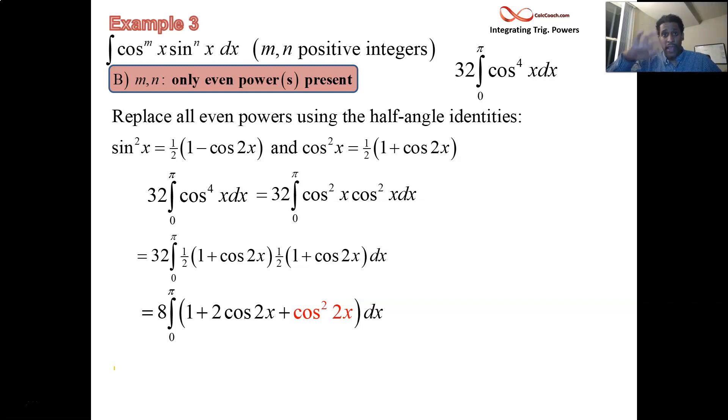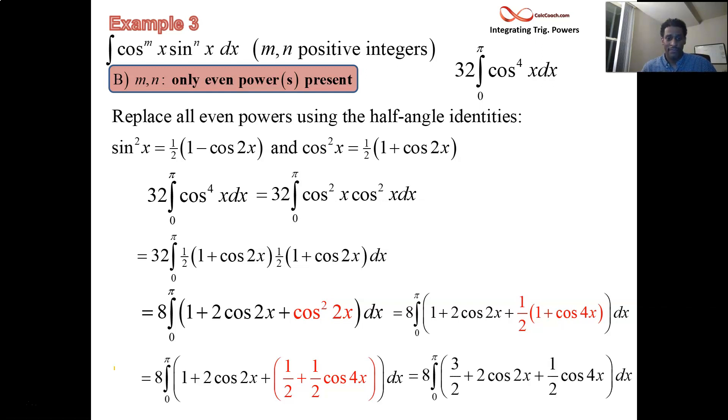When you go from x and use a half-angle identity, it goes to twice x. So what do you think is going to happen when you have a 2x and use the half-angle identity? It's going to go to 4x. One-half the quantity of 1 plus the cosine on 4x. The reason why we're doing this is because we're breaking it down into simpler pieces, each piece we can integrate without trouble. Let's distribute the half in. There might be a little bit of combining we could do. One-half times 1 and one-half times the cosine of 4x. We have the half that's in red together with the 1 that's in the front of the integral there. One-and-a-half, let's call it an improper fraction, three-halves.